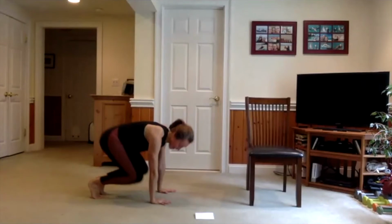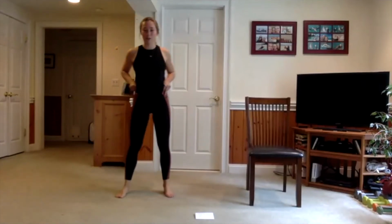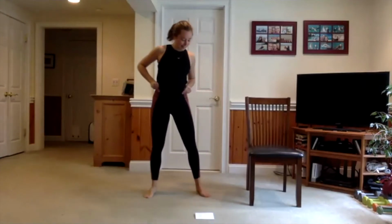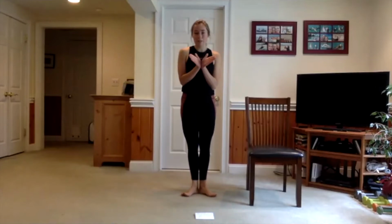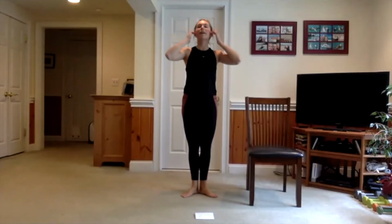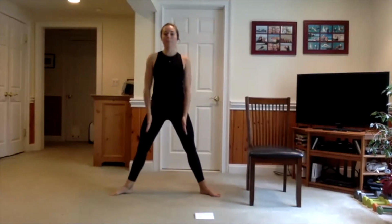Alrighty, we're gonna stand up now, coming to maybe the center or maybe one side of your mat. We're gonna be in our first position. All that is our heels are together, toes are just gently turned out to the corners of the room. And then we're gonna step out into second position, so wider than our hips. And then we're gonna sink down to our second position plie.